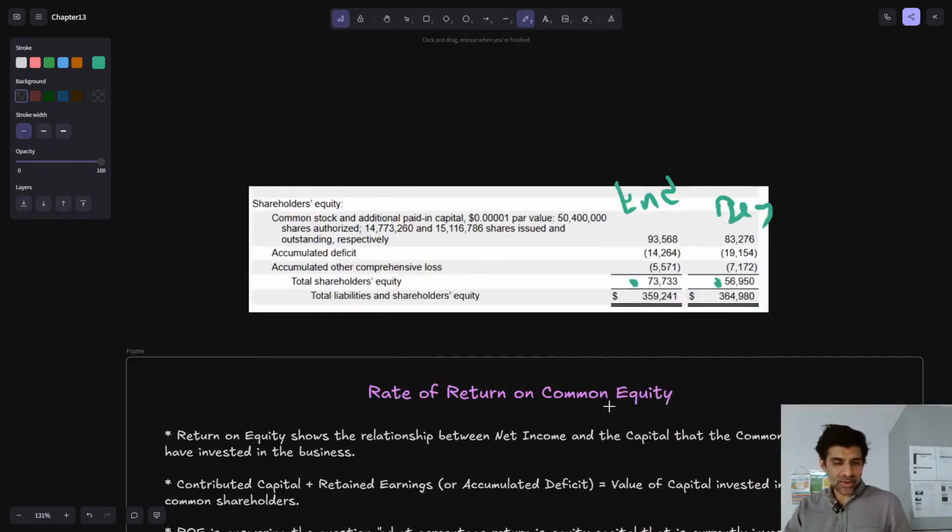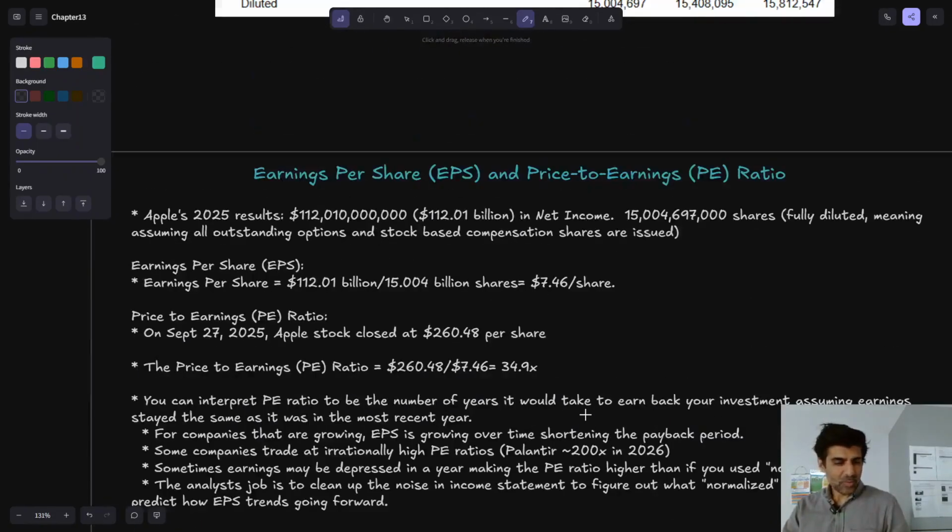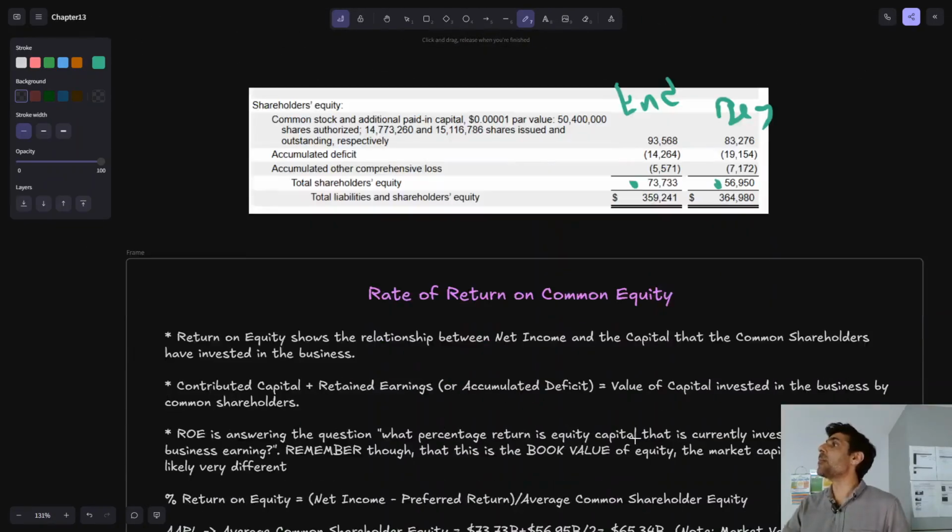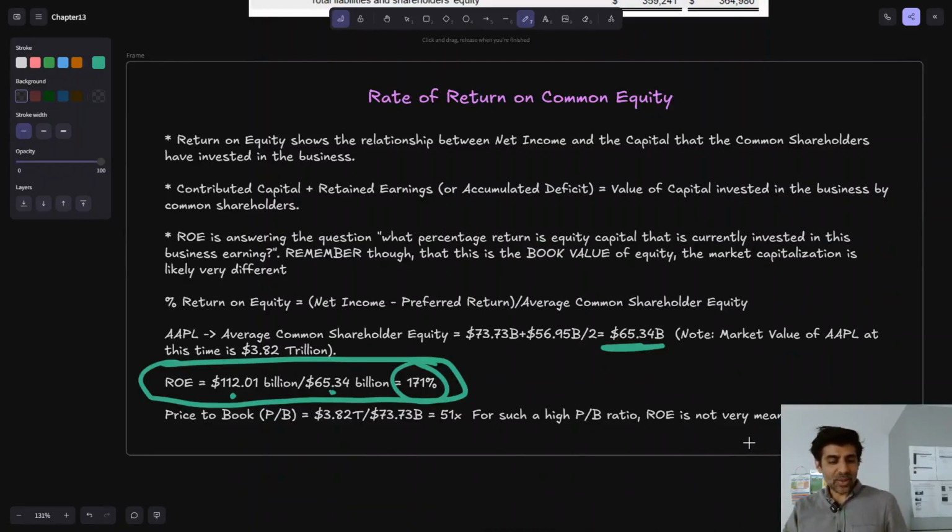It trades at, the 73 billion, and I think the valuation is in the trillions. It trades at many multiples of book value in the market. It's because the income generated is very high, so the stock price is going to be high. So the book value is not really related to the market value. The market value is going to be taking this and asking, well, how much would I pay to earn that much? It's going to be whatever, $1 trillion. If I can earn $100 billion a year, I'm willing to pay maybe 10 times that for the business, which is like a trillion, right?